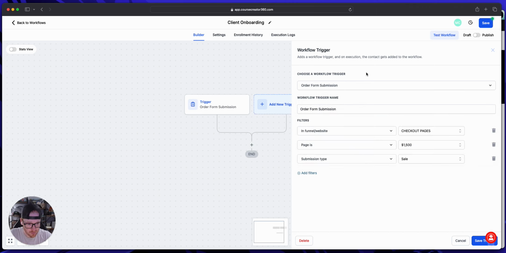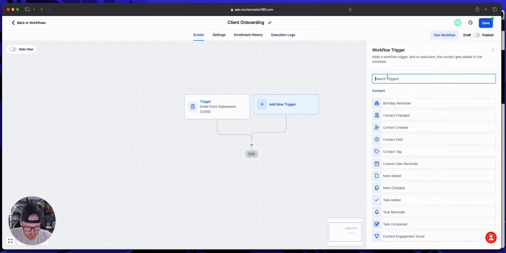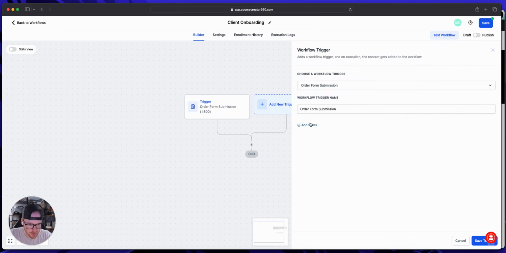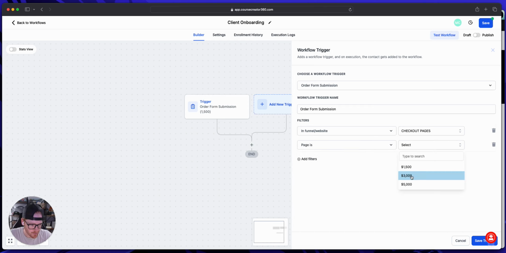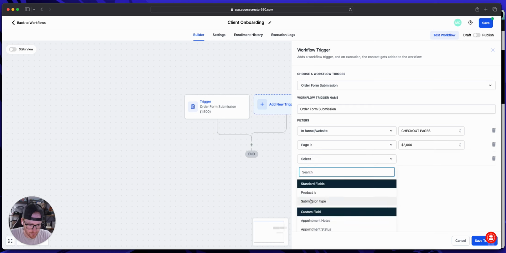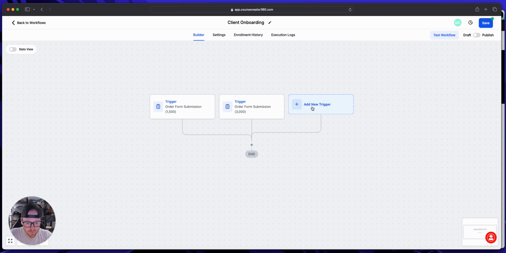So order form submission, and I'm going to name this 1,500. Now we're going to add a new trigger. It's going to be the same thing. Order form submission and funnel or website. Checkout pages. Page is 3,000. Submission type. Sale. We're just going to name that 3,000.